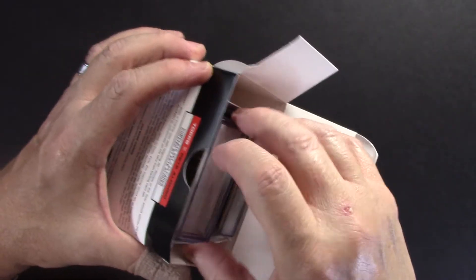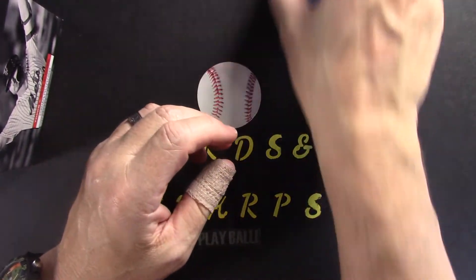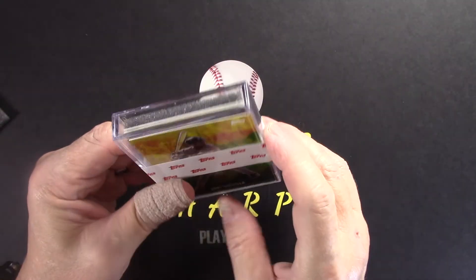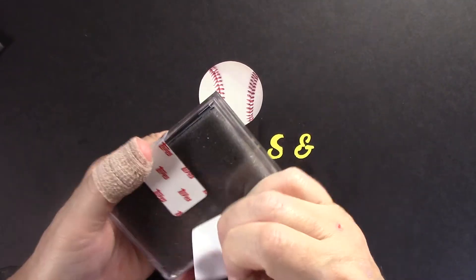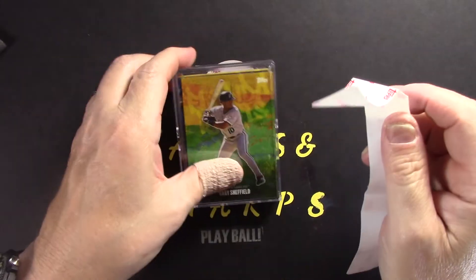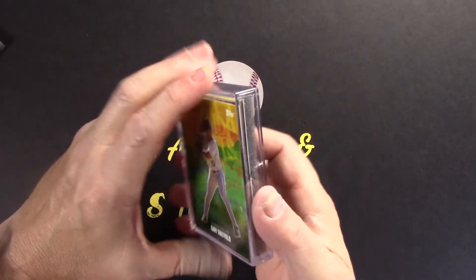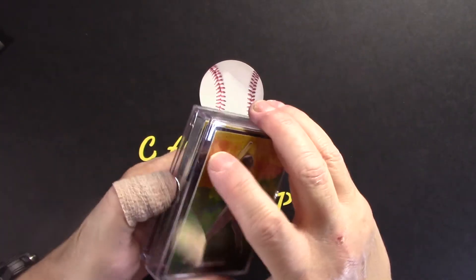This second box will be the exact same set — and it still has Tatis on the front, same order. We'll set that aside and we know if we got an auto it's going to be in this one. Out of curiosity, before I started the video I weighed both boxes and they both weighed exactly the same, so I don't know how much a card weighs. The auto is actually a 51st card — it does not replace another card — you get the full set plus the extra card.